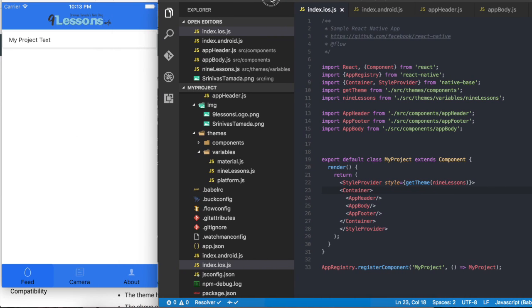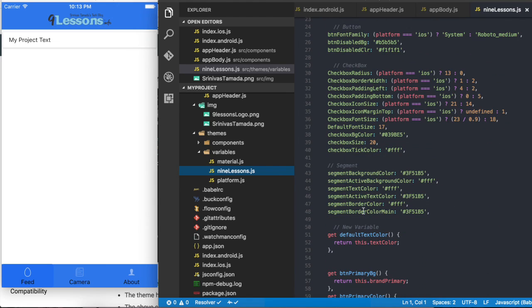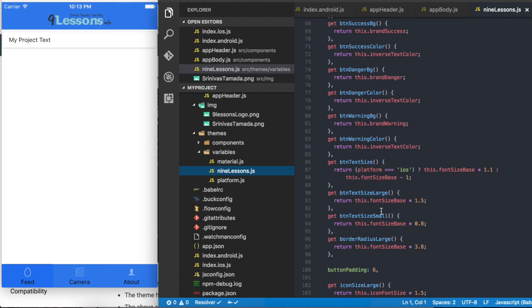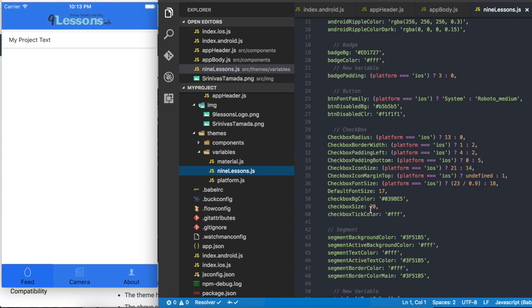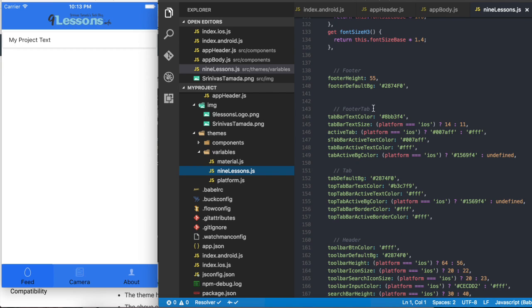So now I'm going to modify all the stuff if you want. Let's modify footer stuff, like footer default background is something. So instead of this, I'm changing to some different color like red. See now?